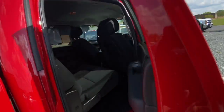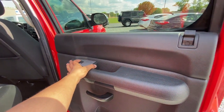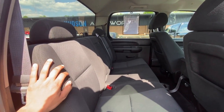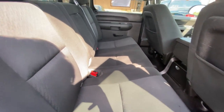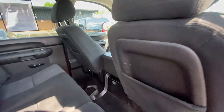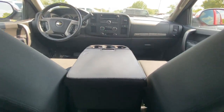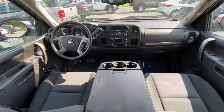Now we're going to check out the interior. Starting with the passenger rear door panel — pretty simple, with a manual handle, window control, and manual lock. Inside we have black fabric seats with a lighter darker gray center pattern. If you pull out the middle section you'll see a cup holder. We have a light gray roof. There are seat pockets on the front two seats, another cup holder, and the dash is in good condition. Seats are in great condition.